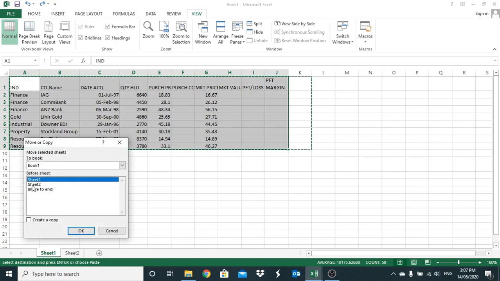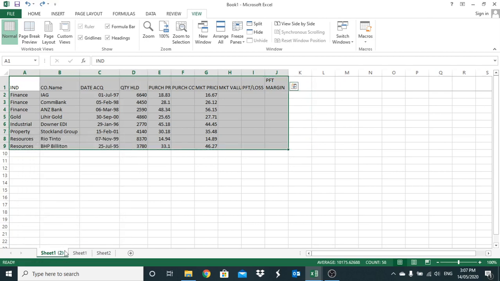And we want to click on this one here which says Create a Copy. Click on OK, and you can see here now that it places the content of that information, which is what we've copied, into Sheet 1 on 2. So it's very straightforward. That covers tutorial 2.2.